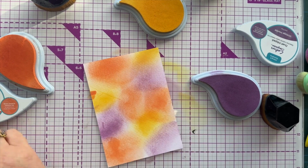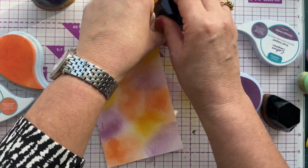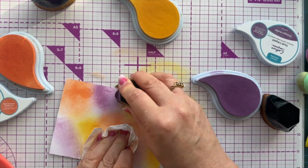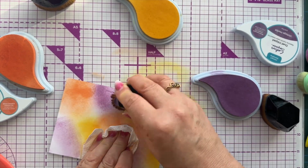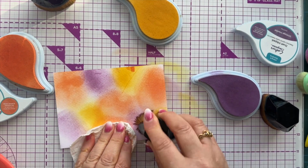You're not going to actually see much of this when it comes through. Was that my yellow? Yes, it was. Too many things on my desk already. You're not going to see much of this because it's going to be underneath the next layer, so don't worry about that. I've got a little blodge from my finger. That was silly, wasn't it? We can work it out.